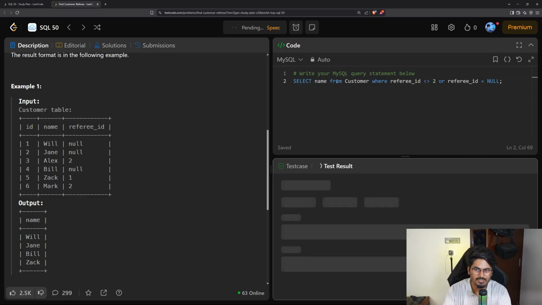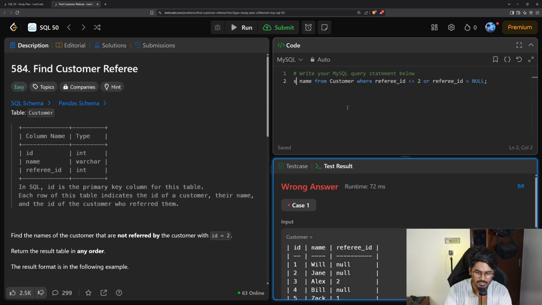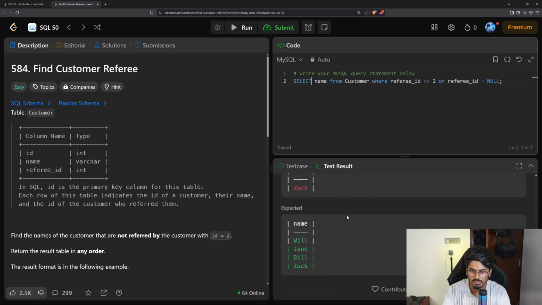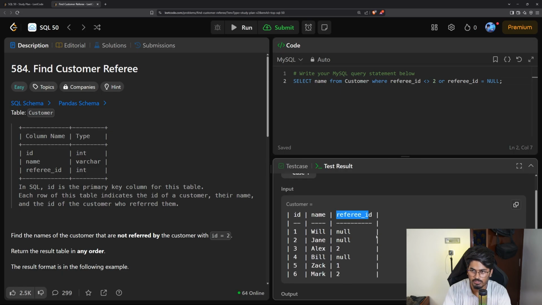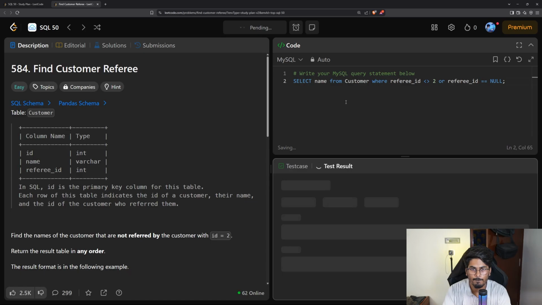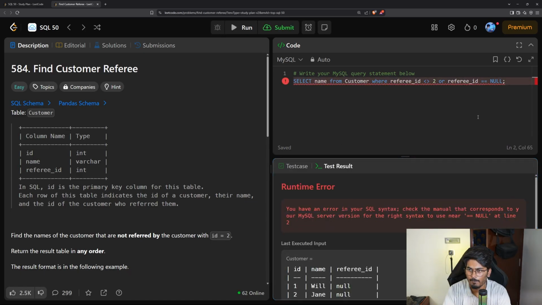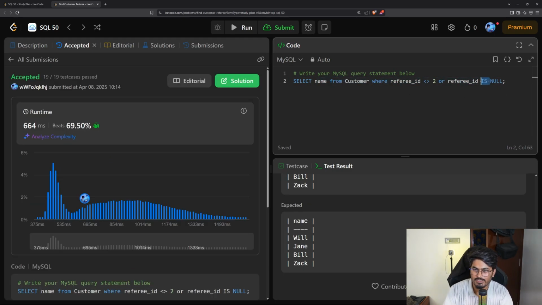There is no case sensitivity here. Now Zach is also coming. Sorry, it is IS NULL. You can't use equals for null, it will not work like that. The IS NULL keyword is there itself.